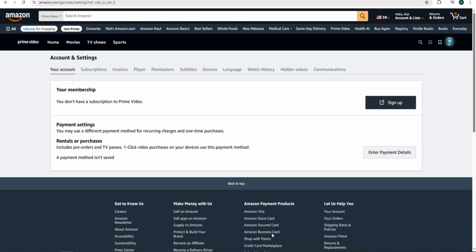Keep in mind that some live events, sports, broadcasts, or promotional content may still include announcements depending on region and the type of content you're watching. However, eligible on-demand titles will play without the additional ads included in the standard plan. And that's it. That's how you can upgrade to the ad-free experience on Amazon Prime Video.